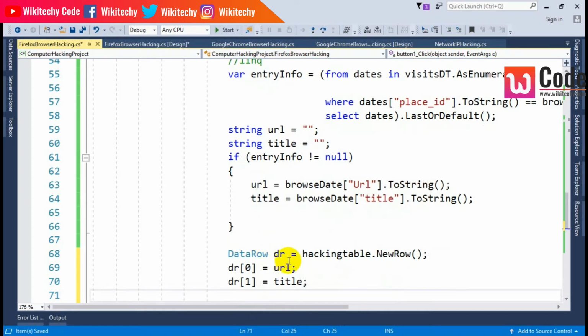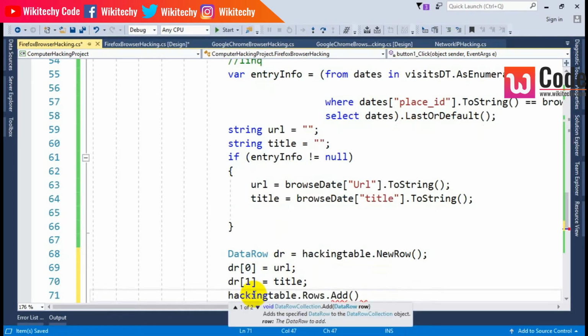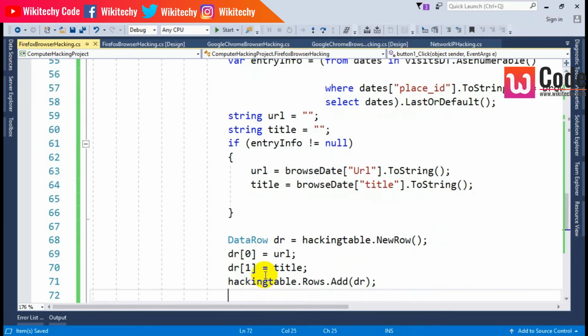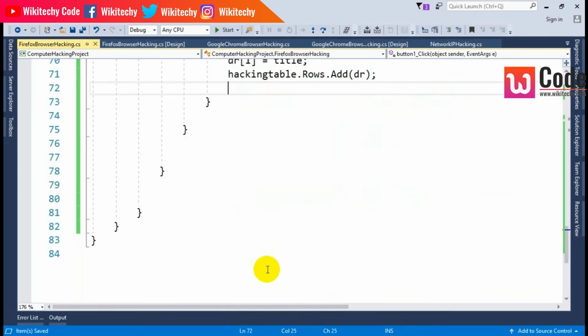And to add this one in the hacking table dot rows dot add of dr. That's awesome. So I made this one. Looks like my code is ready.